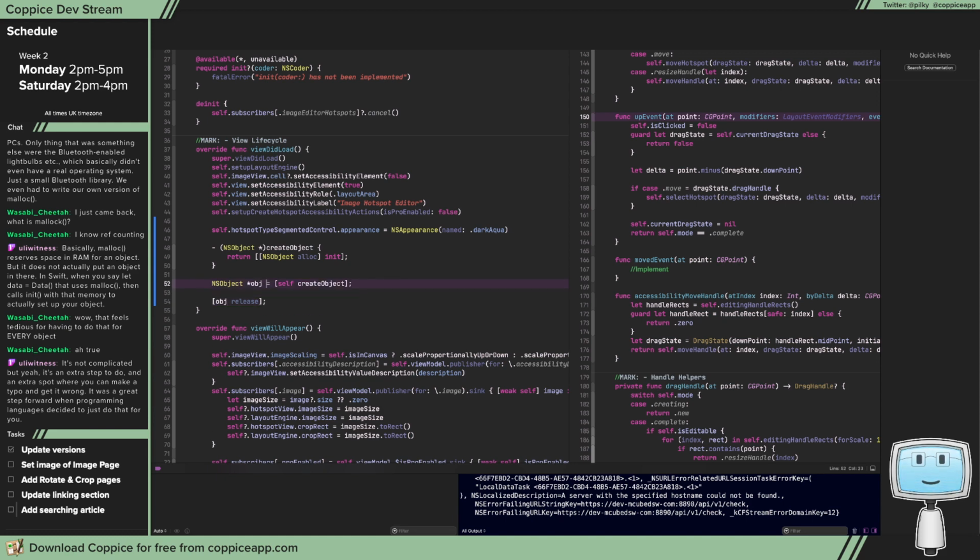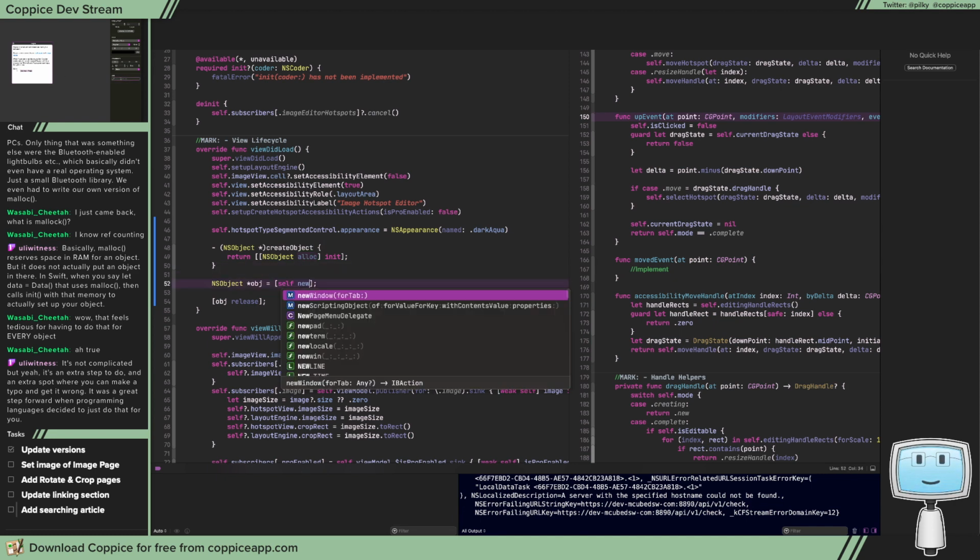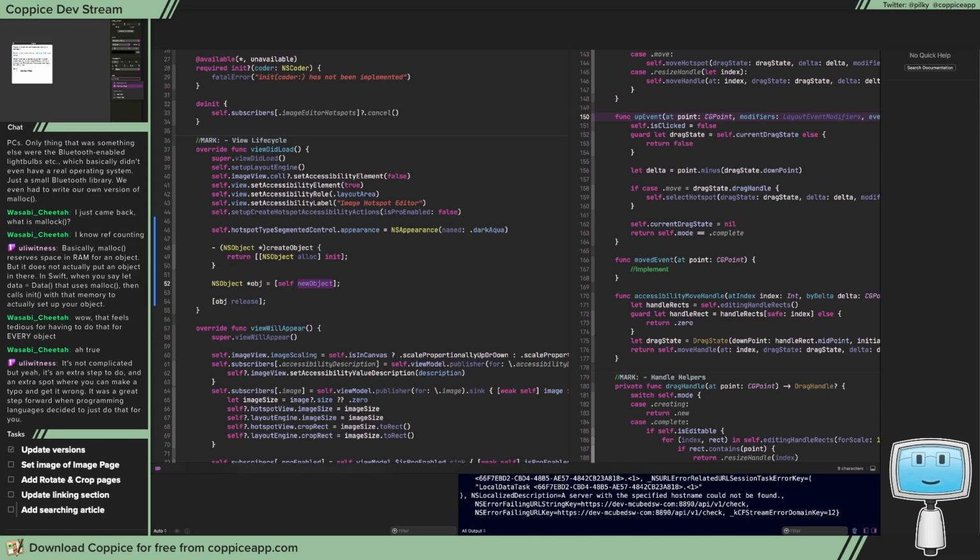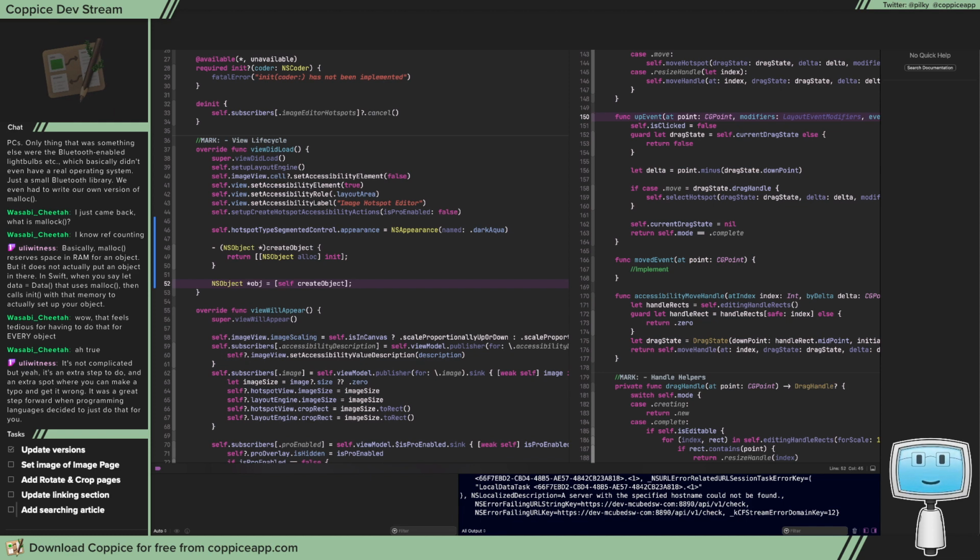Now there is a convention in Cocoa that you shouldn't need to do that. This is if you're using manual memory management in Objective-C. The only time you'd ever need to release an object from a method is if alloc is in the method name or it said new object. And these conventions are important, and you should follow them if you do Cocoa, because automatic reference counting follows those conventions. Now, what you do in this case is you wouldn't release this, which would cause a memory leak, except you can do autorelease.